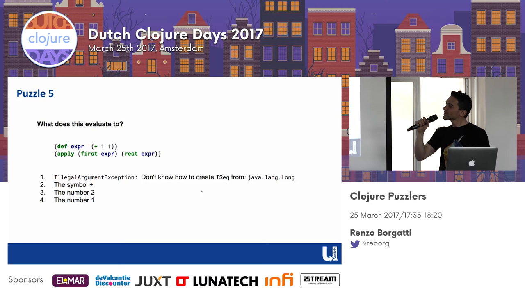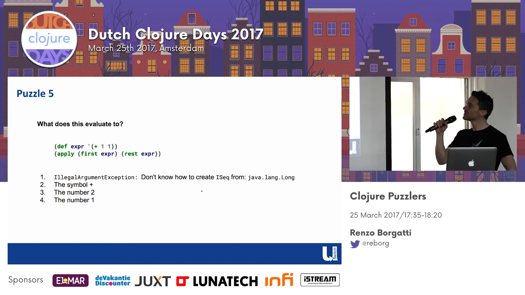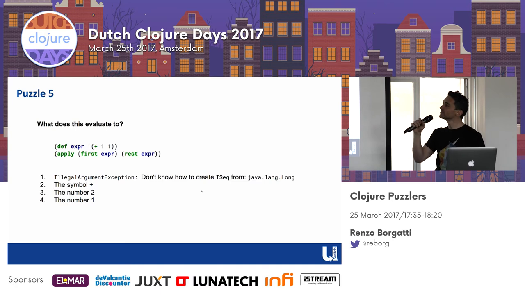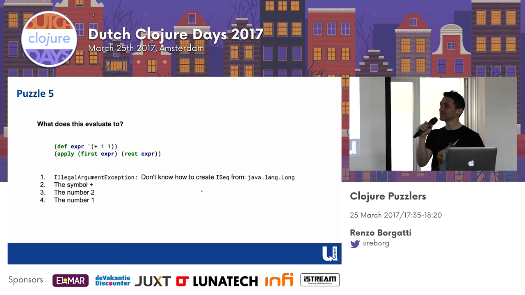Let's see some options. Number one, a legal argument exception: don't know how to create ISeq from a java.lang.Long. Perhaps let's try to invoke the number instead of the function. Number two, it's printing the symbol plus. I don't know. Maybe, like we've seen before, right? And number three, the number two, so it's evaluating the thing. Or number four, the number one. I would try to go for maybe the obvious one that is printing the number two and is actually executing the function. Went for the obvious choice.